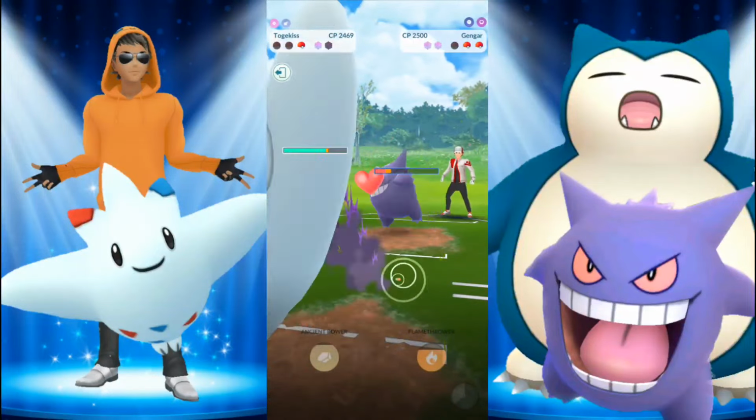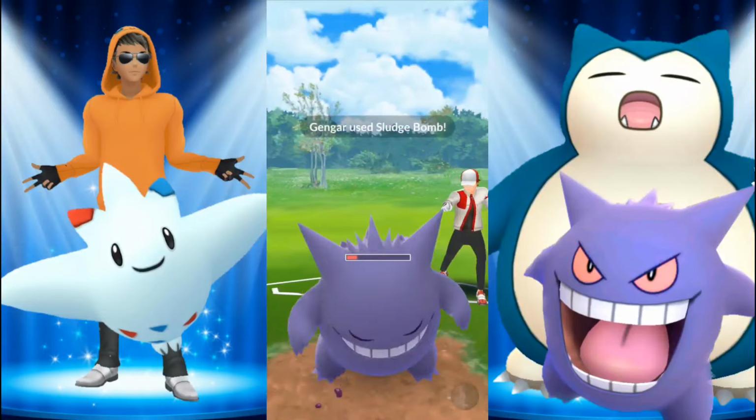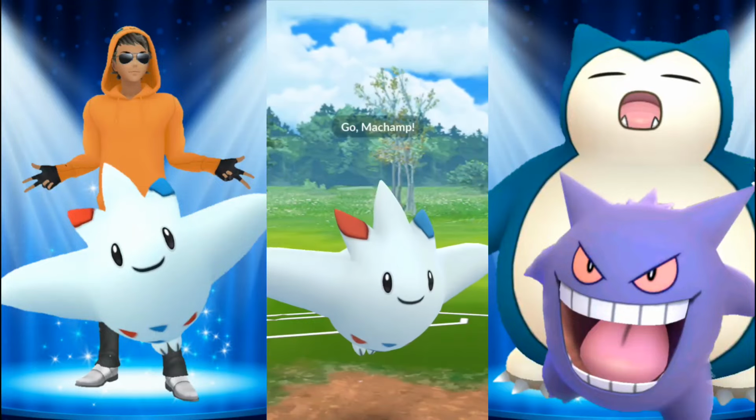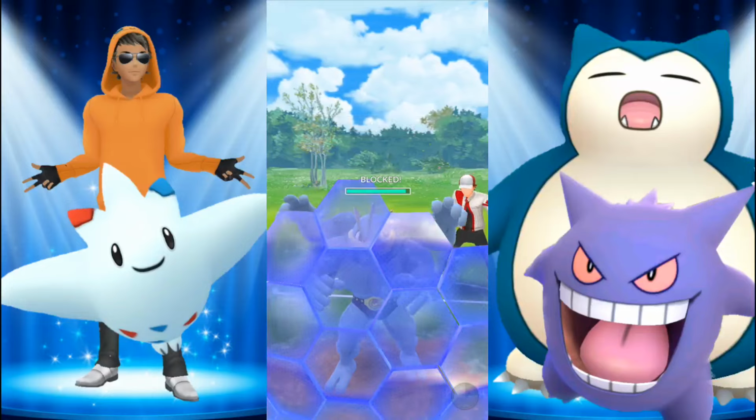So the play here is I want to try to farm this thing down, but I don't want to get hit by a Sludge Bomb here. And that's what it was. So good thing I did shield that up. That would have definitely taken us out. Going to be going for the Ancient Power right away. They have 2 shields. Not looking great here.